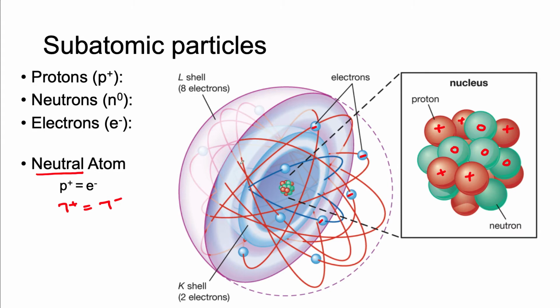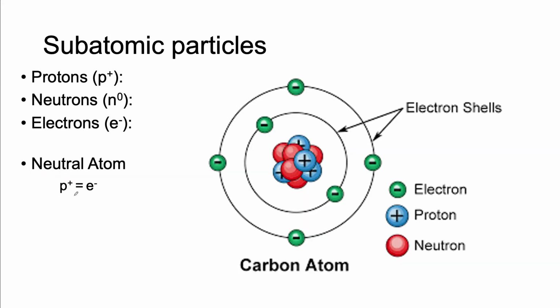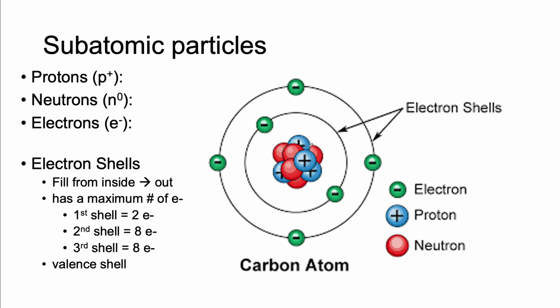Now this is somewhat messy to look at. You can't really tell how many or where the electrons are. And so instead of drawing this type of thing, we often draw an atom like this. So it's kind of flat. You can still see that the protons are inside the nucleus and the electrons are in shells outside the nucleus. And each of these shells is specific. As they get closer to the nucleus, they get smaller, so you can fit fewer electrons in them. And in fact, when we talk about electron shells, we're going to fill them from the inside to the outside.